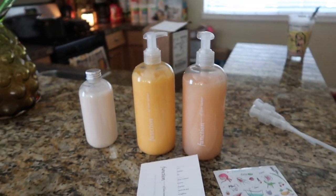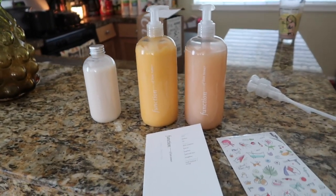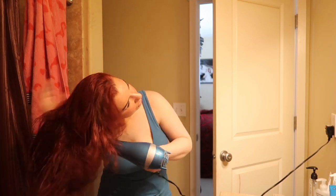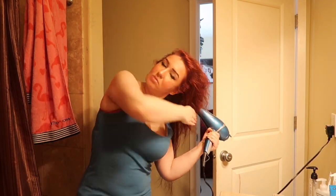So anyways, I'm gonna go take a shower and try this out and then I'm gonna tell you what I think. Okay, so I showered and I used the shampoo and conditioner and then the leave-in treatment, but only put it on the ends because it'll get greasy if you put it up higher. Then I blow dried it and flat ironed it. I didn't put anything else in it. And I think it is a lot more conditioned.